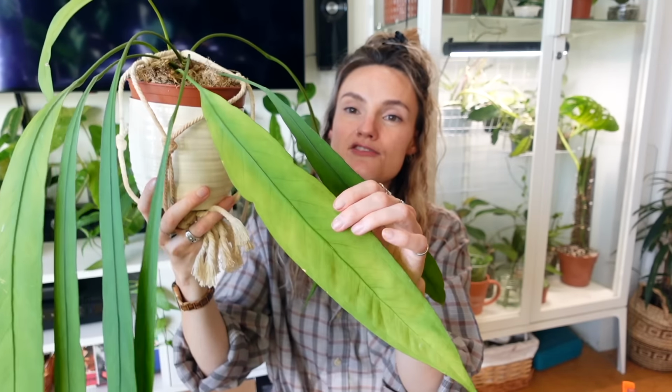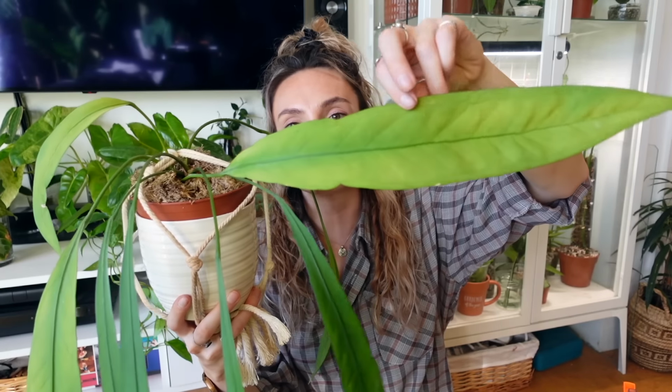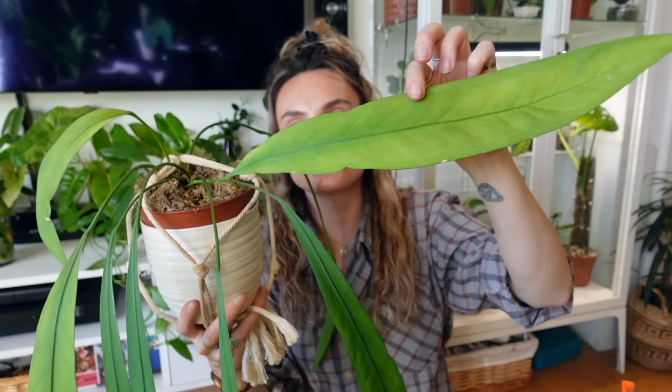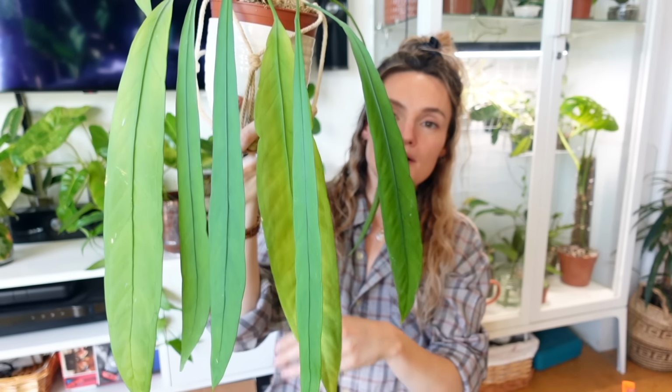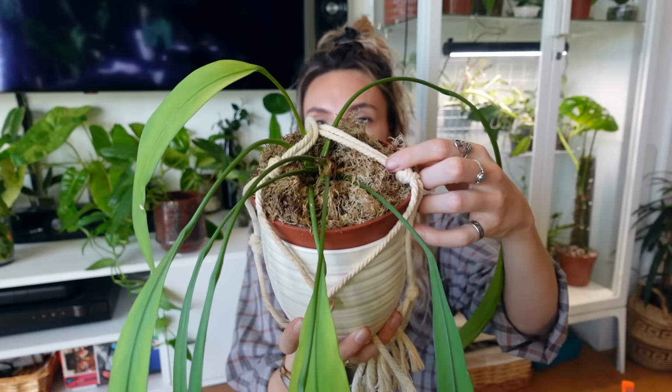And it has got one leaf just here that I'm pretty sure, in fact, it looks even more yellowy on camera, I'm pretty sure this one is on its way out. But the rest of its leaves are looking really healthy, really robust. It's feeling really, really full and really healthy. And currently I've just got it growing in sphagnum moss, which is what it came in. Similarly to what I said about the Drimonia, I haven't wanted to disrupt things too much, especially since this was one that was shipped in very cold conditions. But it's just one that I am so happy to have, and I am so excited to grow this year.